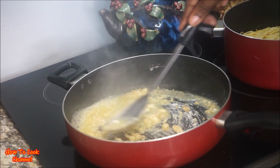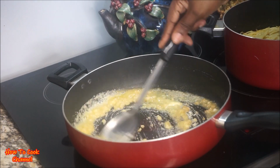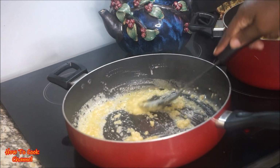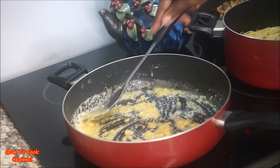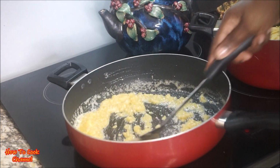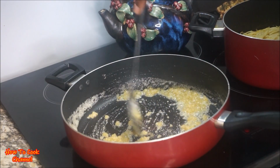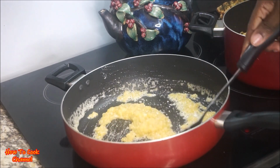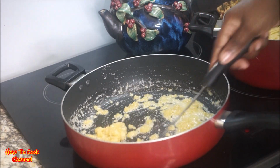Now make sure that you cook your cornstarch or else it will fall flat. If you don't cook it, it will fall flat or it will be a belly ache. So make sure you do that. Cook your cornstarch, y'all. Cook your cornstarch. Or if you're using flour, you definitely want to cook that for about 30 seconds. And try not to burn it though. My fire here is on medium heat.